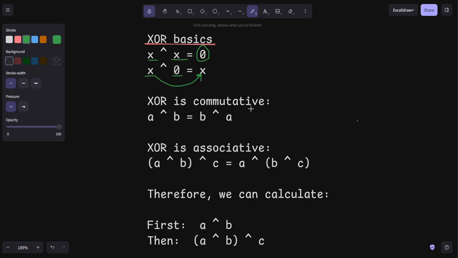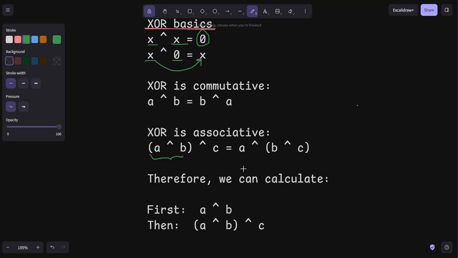XOR is commutative, that is A XOR B is equal to B XOR A. And XOR is associative as well. If you change the brackets, like the first two elements with the third element, it is equal to the second and third element with the first element.